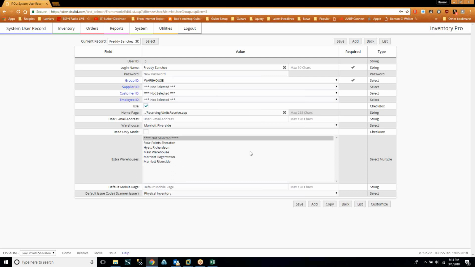Right. And if you wanted, you could have the warehouse field set to not selected, which forces them to pick which warehouse they're going to work in for the transaction.